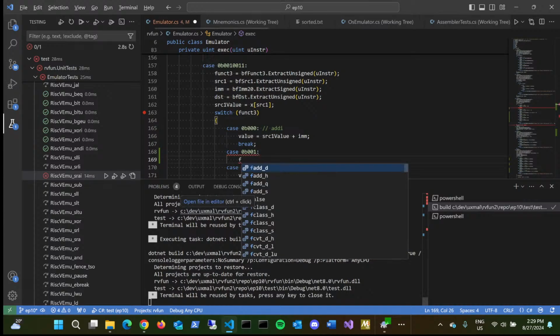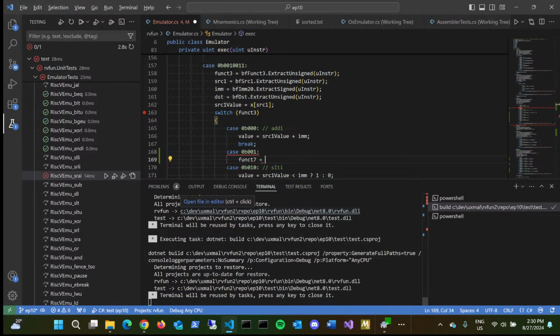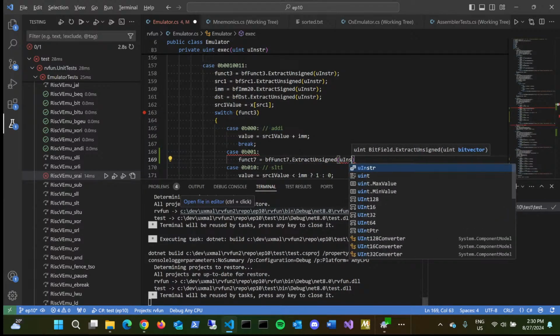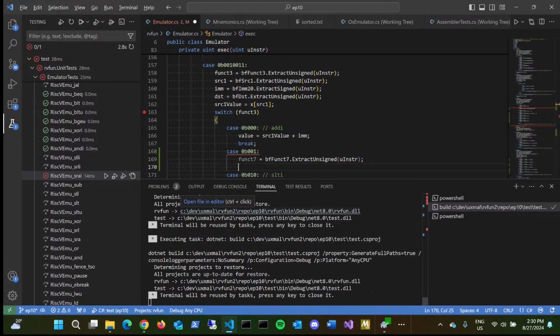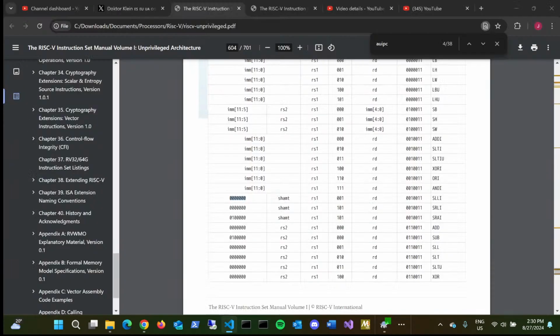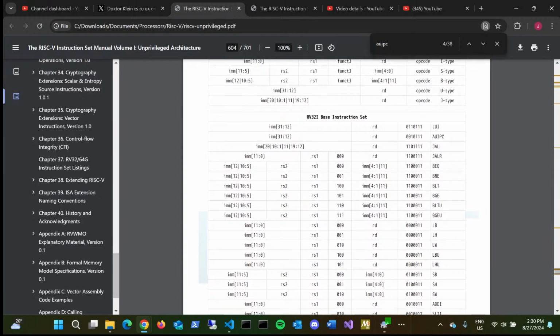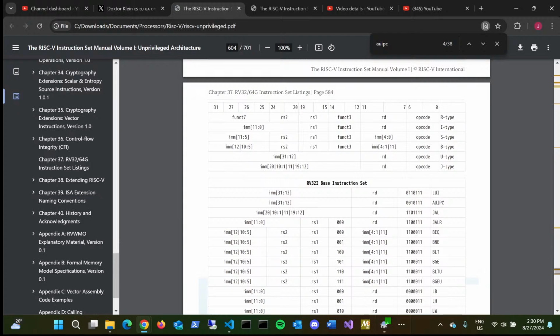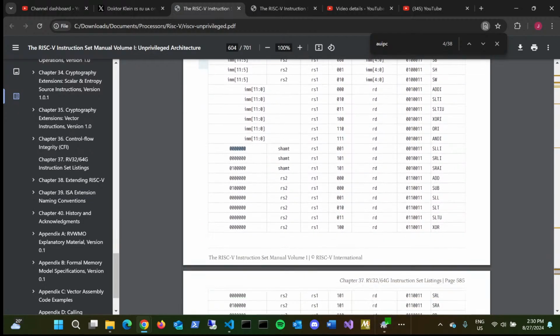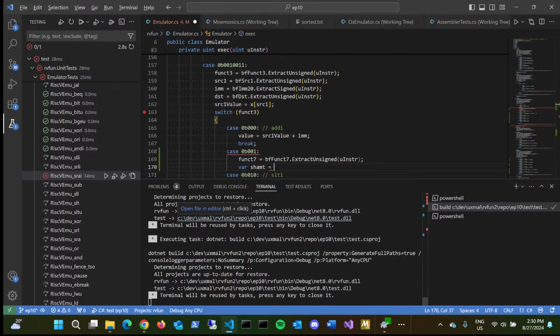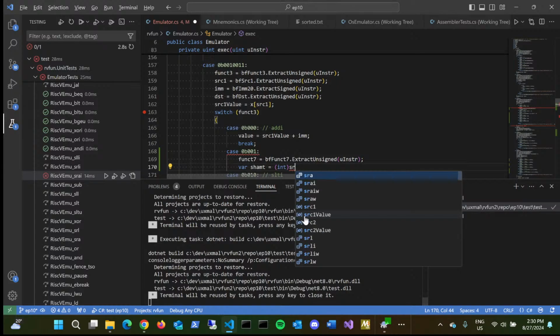So we'll do func7 equals bf func7 extract unsigned, and then we want the shift amount, which is the bit field that is starting at bit position 20, so what usually is called source 1, but in this case, well, we will say cast source 1 into an integer.